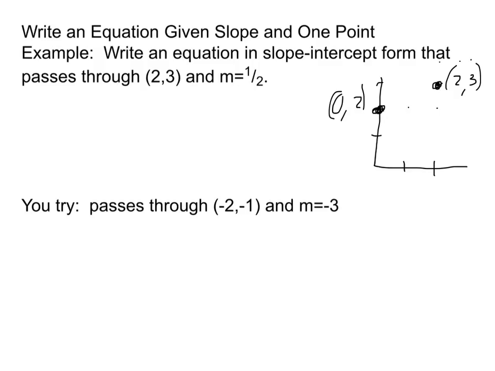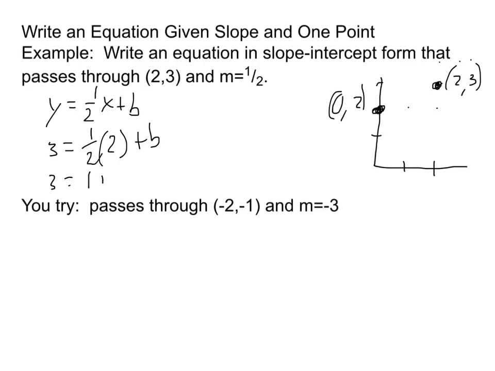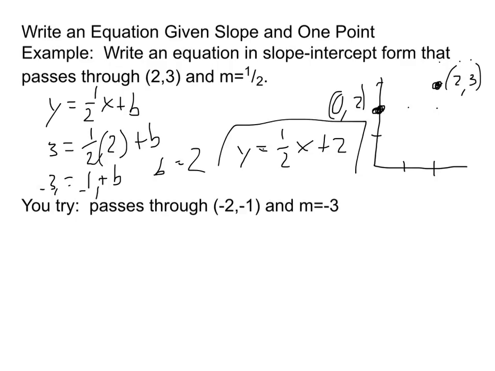The most common way to find this is using slope-intercept form: y equals mx plus b, where m is 1/2, so y equals 1/2 x plus b. We're looking for b. We have an x and a y, so let's plug those into the equation. So 3, that's the y value, equals 1/2 times 2, that's x, plus b. Half of 2 is 1, so 3 equals 1 plus b. Subtract 1, or you could just figure out that b must be equal to 2. So that's two ways you can do it, and then we just have to write the full equation: y equals 1/2 x plus 2. So that's our answer there.